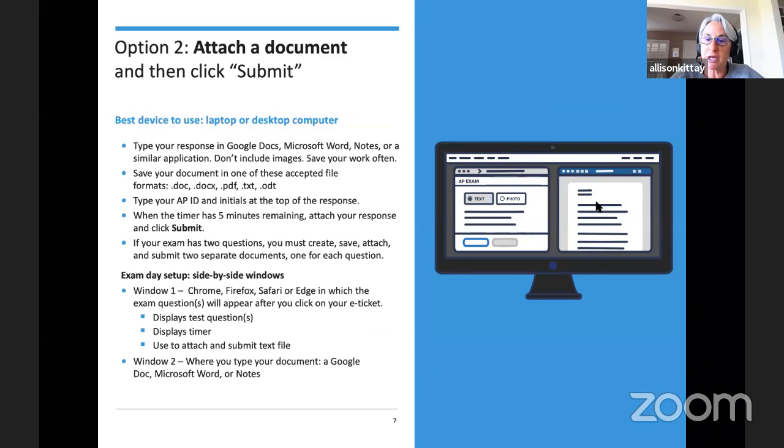And then so you would just click attach the text document that you have, and then click submit, and wait for a confirmation that they received it. Okay. And again, since you have two questions, you must create, save, and attach and submit the two separate documents, one for each question, but it will go one at a time, just like we practiced.